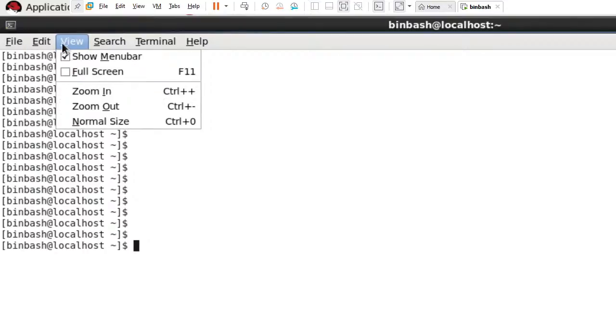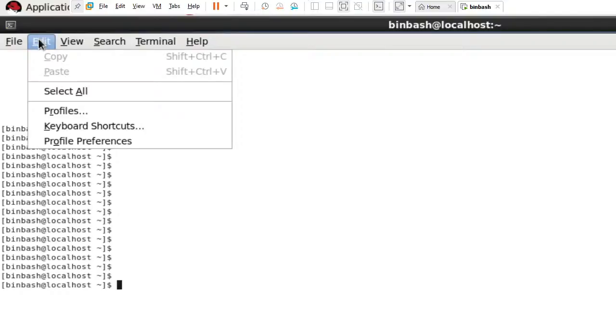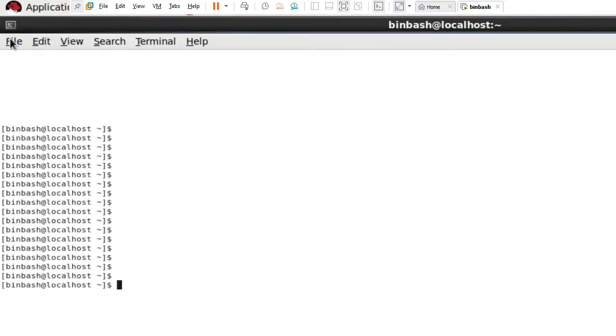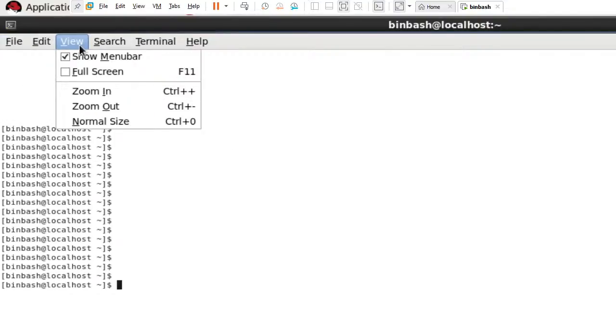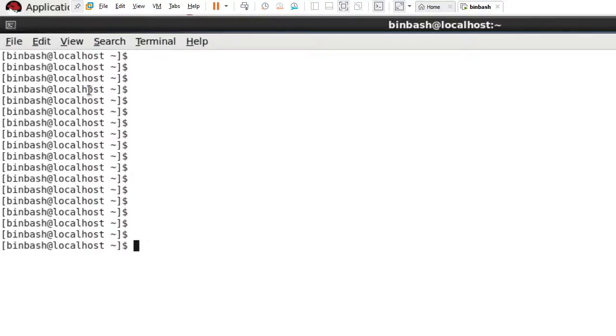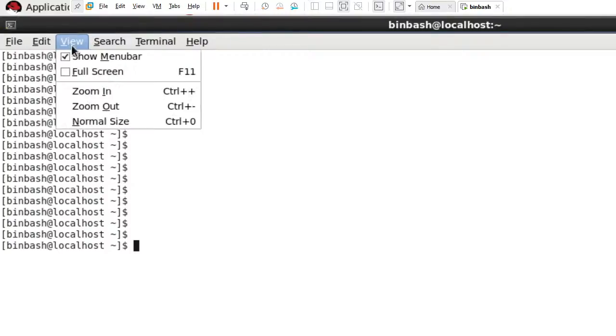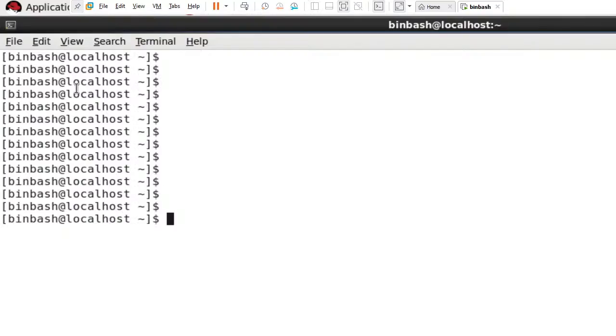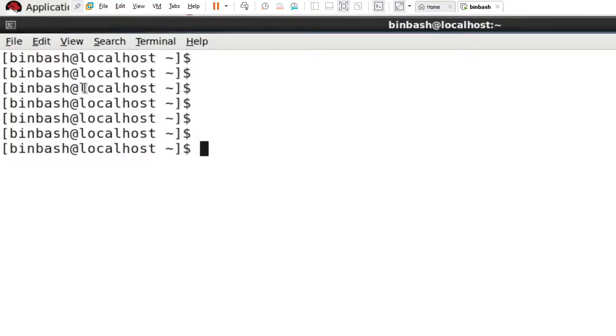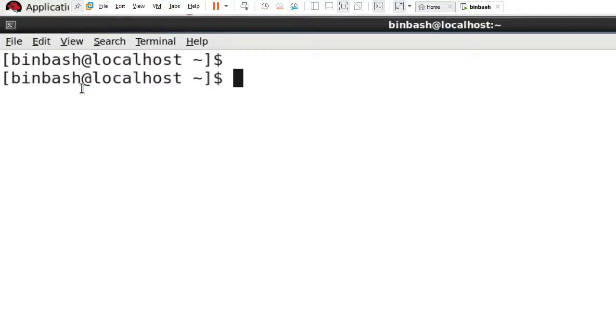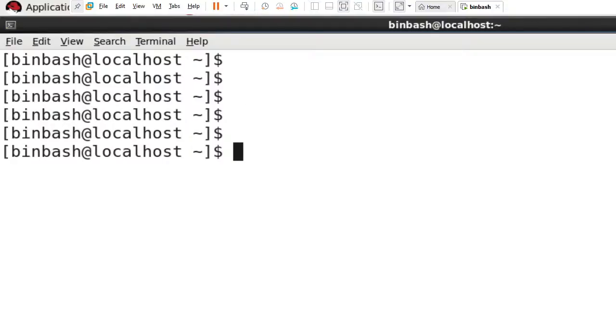I'll increase that. Is it good now? If the font is good, type yes.